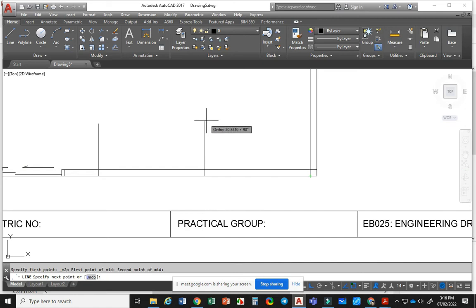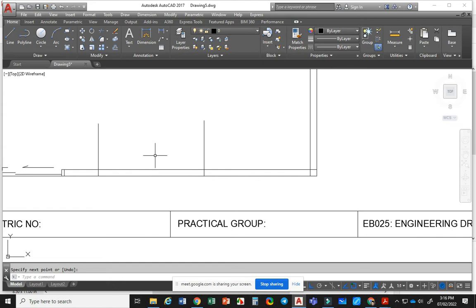Okay, we draw the short line. Alright, now we offset on the left and on the right. 1800 we divide by 50 first, it is 36. So 36 divided by 2 is 18.